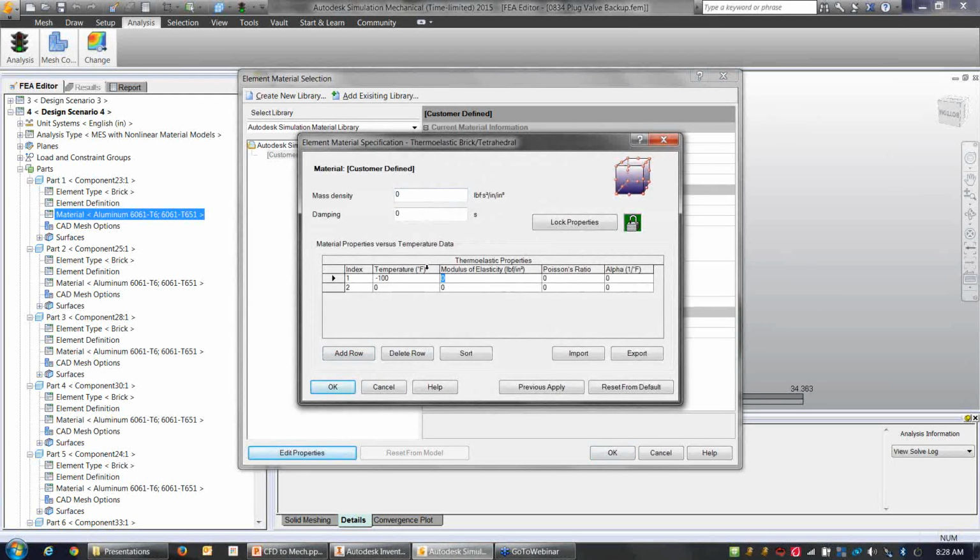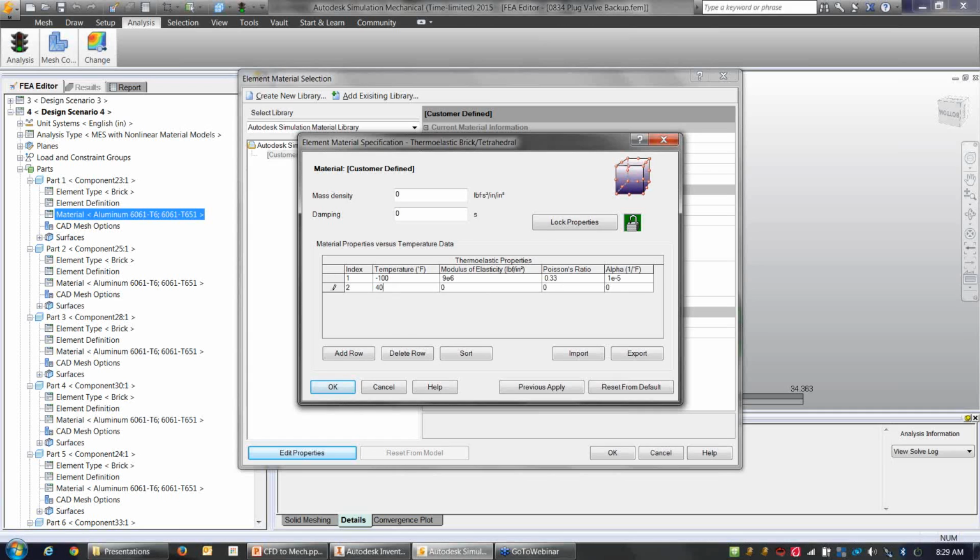I don't know what aluminum is off the top of my head, so I'm going to go with steel here. Something like 10 e to the 6. Something like 9 e to the 6, I believe, is aluminum. Yeah, that's good. Either way, that's not going to make a difference for this example.